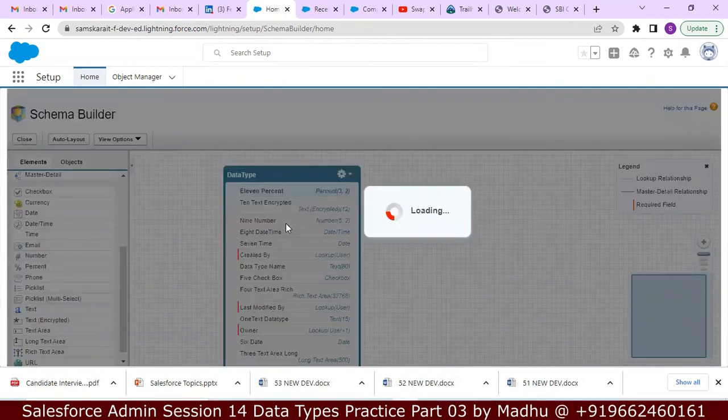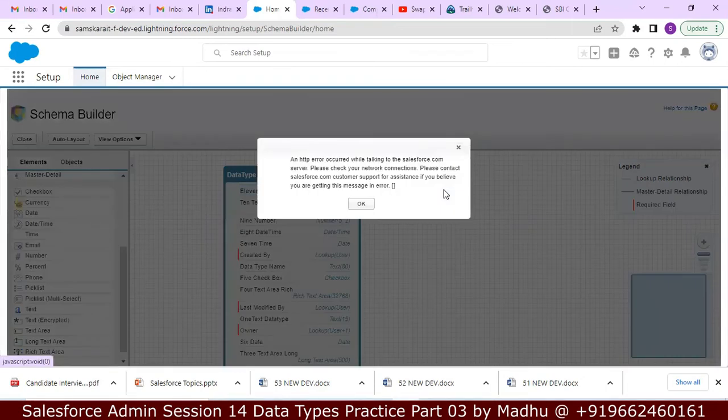Drag and drop here. So like this, we can create many fields in the schema builder. It is the easiest way to create. Compared to object manager, schema builder is easy.